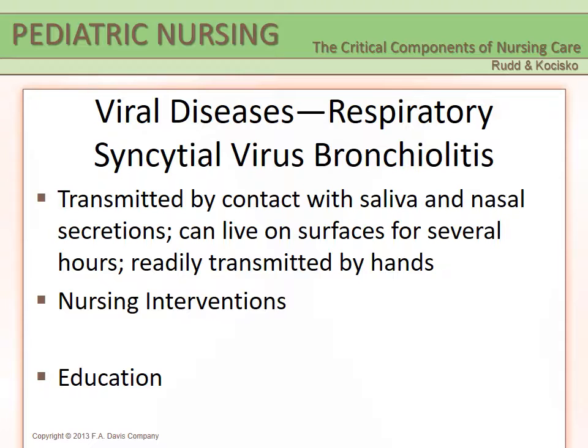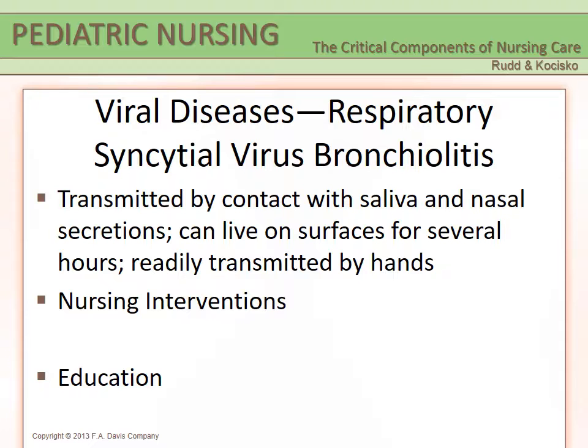A cool mist humidifier can help with easing the secretions in the lungs and making it a little bit more moist. You don't want to give any over-the-counter cold or cough products to kids less than 4 years of age. A lot of times people will try to treat this at home, like, oh my gosh, they have a cough, let me give them something. It's bad news. You don't want to give them anything over the counter because some of the ingredients in there aren't good for kids less than 4.